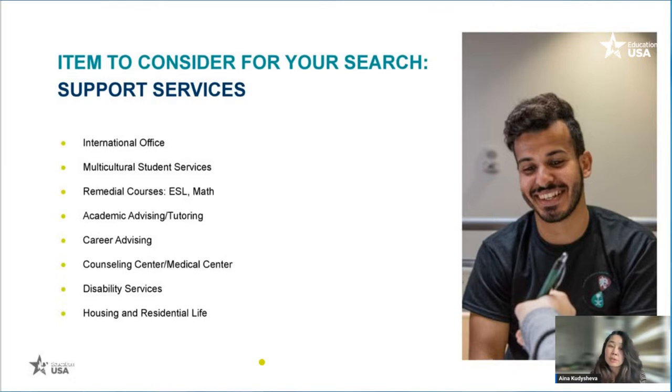The next thing you have to consider is academic advising or tutoring. Is it developed in the university or not? As we come from different backgrounds, and the education system in the United States is very unique, sometimes students struggle in the first half of the year, the first term, to understand the system of education: how to withdraw from courses, how to choose the courses, what courses to choose. These questions can be answered only by an academic advisor or tutor in your university. So you should understand if the academic advising center is working well in the university and how developed it is.